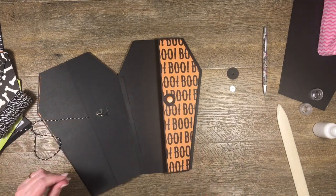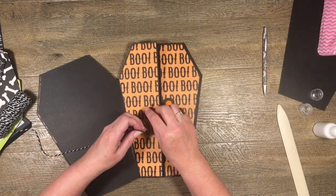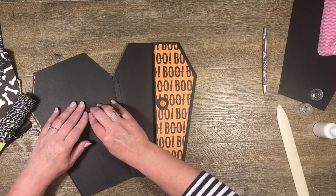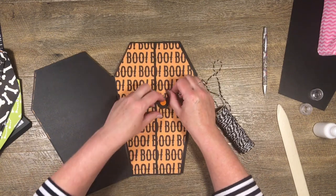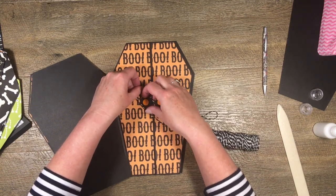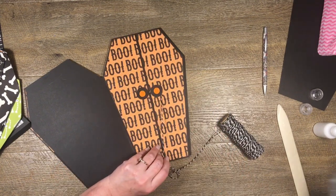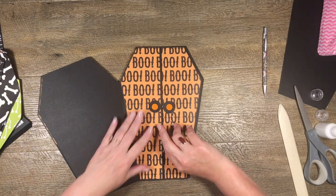So, and then we can thread this through the same hole, like so, bend it over like that, and then we'll just figure out how much string we need. Be cool if you had some little funky Halloween charms. I do not, but that's okay. So I'll just trim it off about here. Okay, so that's our little doors done.